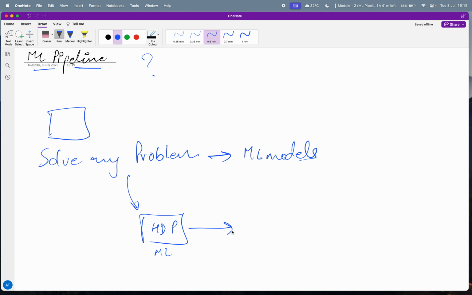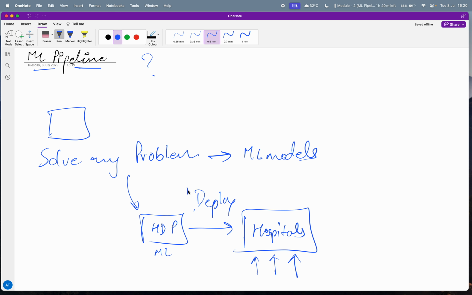Now I want to sell it to the hospitals. Hospitals can use it to check for the patients, whether they have heart disease or not. This will increase their performance. This will increase their accuracy also. More patients in less time. So that will help the hospital. So I thought, okay, I'll deploy it.